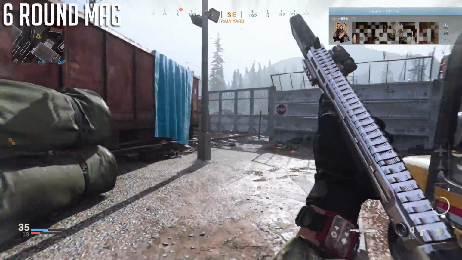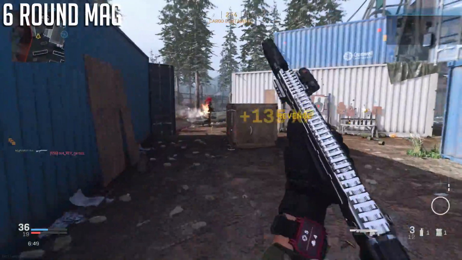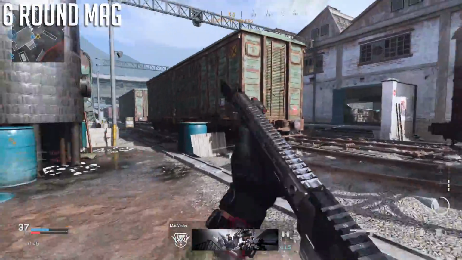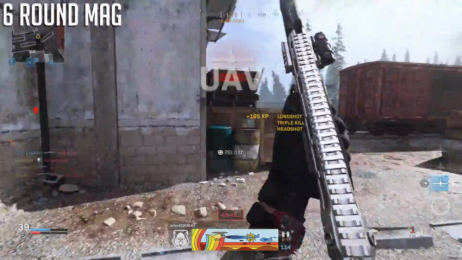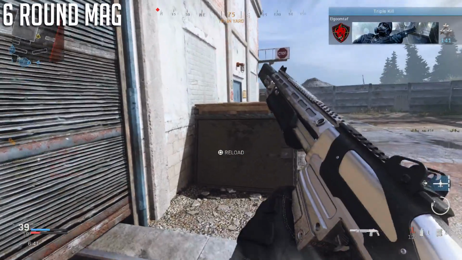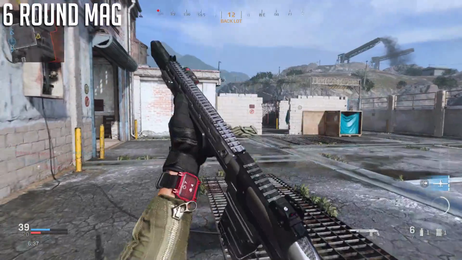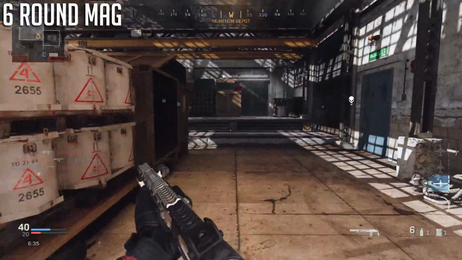Overall though, I'd rather run the normal barrels and the normal Dragon's Breath shells most of the time so that I can really elevate my range and have a bit more control of my reload. But I really can't deny how cool this magazine makes the shotgun look, so I'll probably end up running this a lot just because of how it looks, which is silly, but I mean, can you blame me?